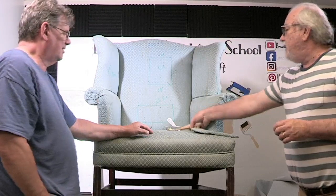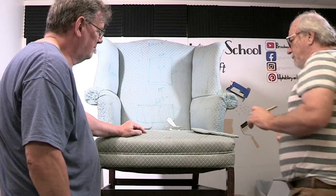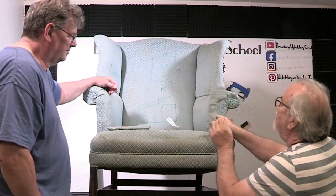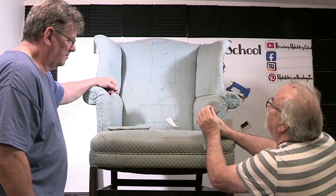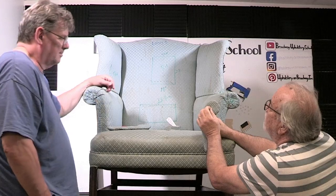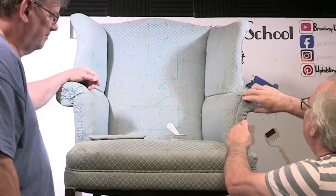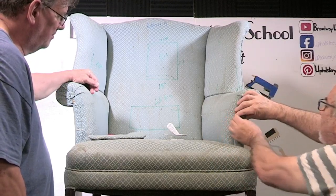You need to make sure you're positioned properly when you're doing this. You can't be hammering from up high — the best way to do it is to sit down. For the camera's sake I'll move off to the side. On this particular fabric there's a loose thread area in here that's looser than out here, so you may want to try to focus your brads in that looser area. I'm going to put it on there and get one positioned right in the middle.